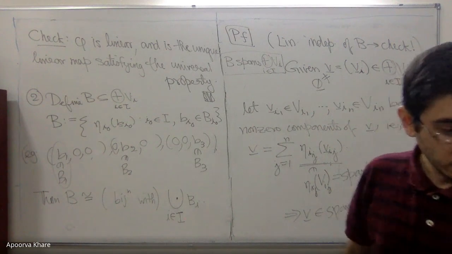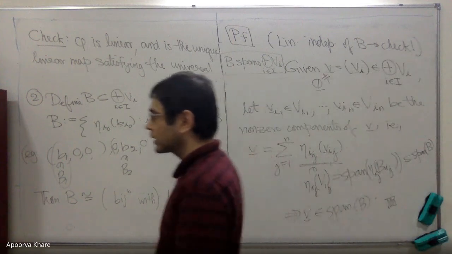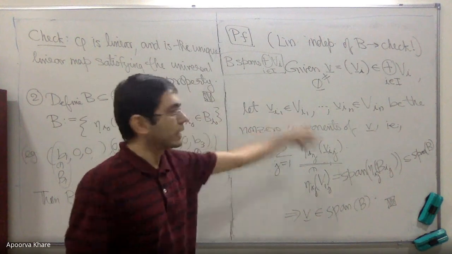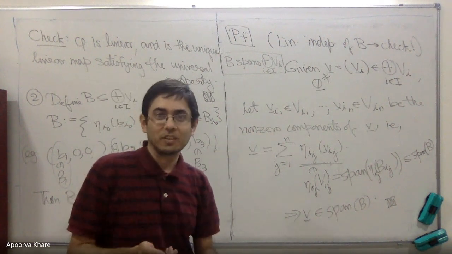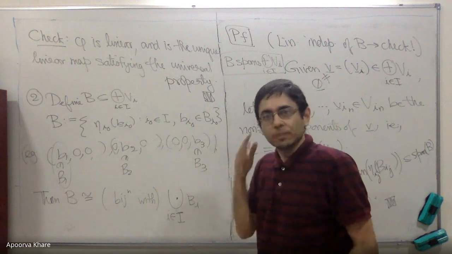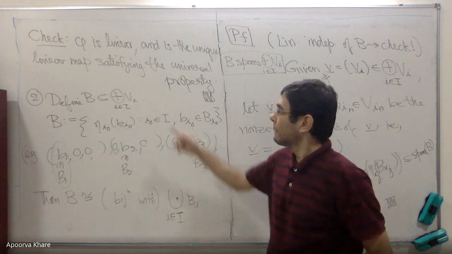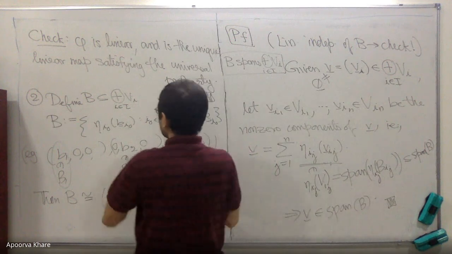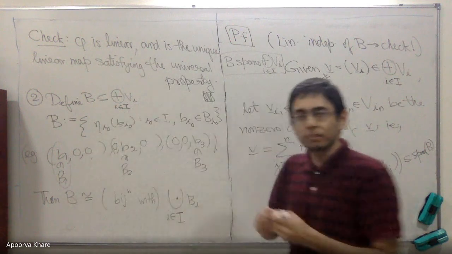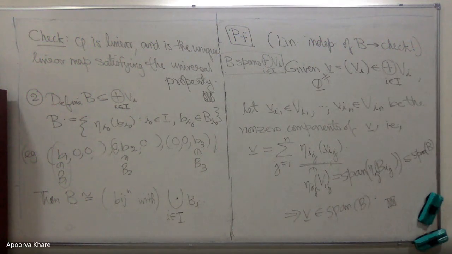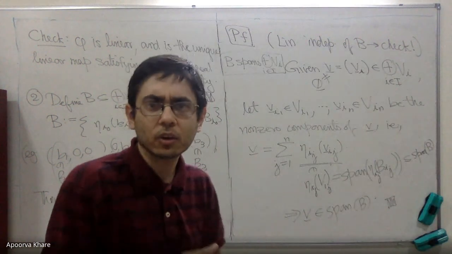Okay, so that's it for today. We talked about products and coproducts in the category of sets and in the category of vector spaces. We looked at universal properties and we proved the existence of all these things. The product of sets is a set, and the product of vector spaces is indeed the Cartesian product again. For coproducts, it's more subtle, but what we still do get is that if you have a coproduct of vector spaces, then the basis for that is given by the coproduct of the individual basis sets. Okay, so that's it for now. More next week. We will continue with this categorical stuff next week.